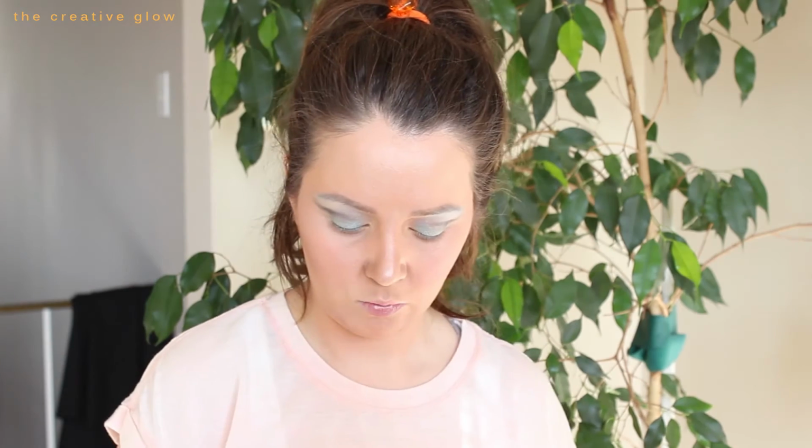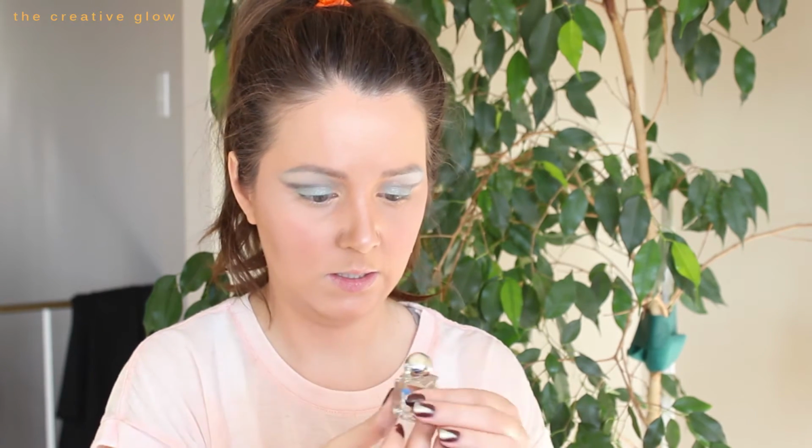Okay, from this point, we're going to start working with our glitter. So I'm going to start out with this glitter here that I have, and it's a Summer Sparkle Lip Kit. I got this from Sephora. It comes with a nice cute little brush and everything, but I'm not going to use the brush for this. I'm just going to take a little bit of this, I don't know what this is, clearly a liquid glitter base, so it helps the glitter really stick to your eyes.